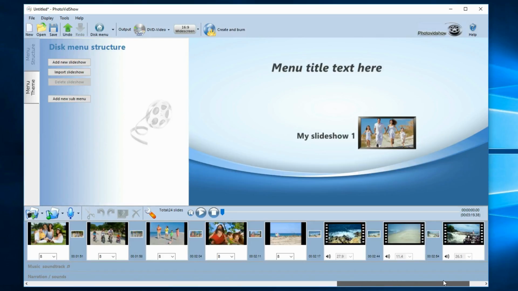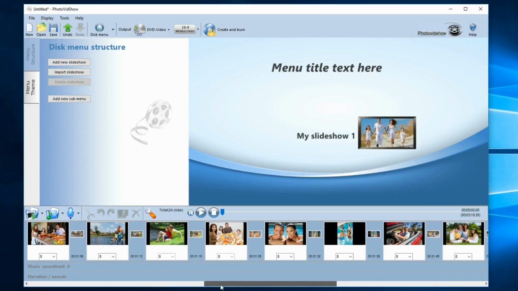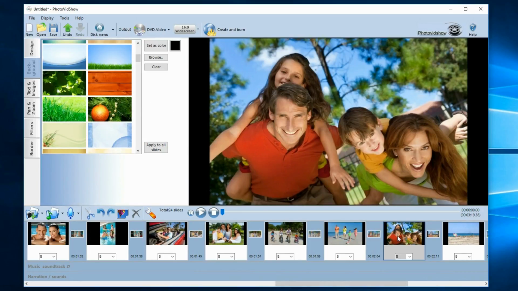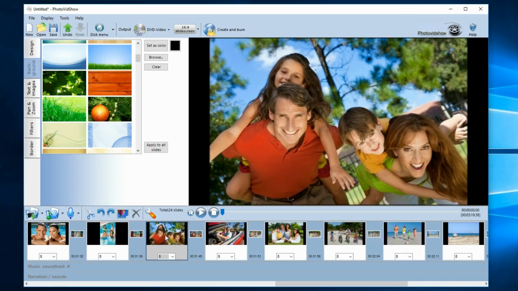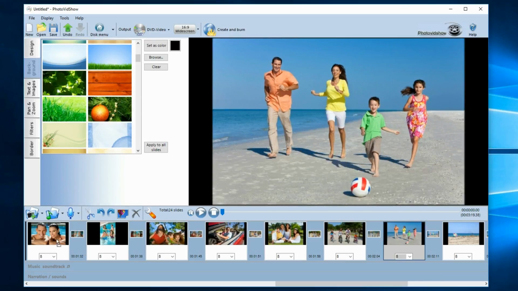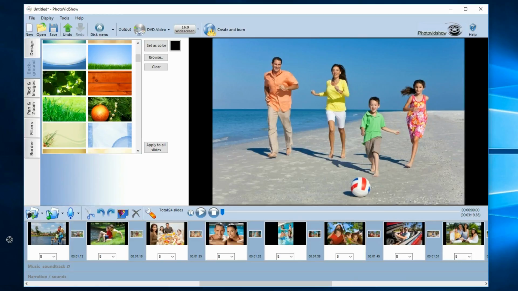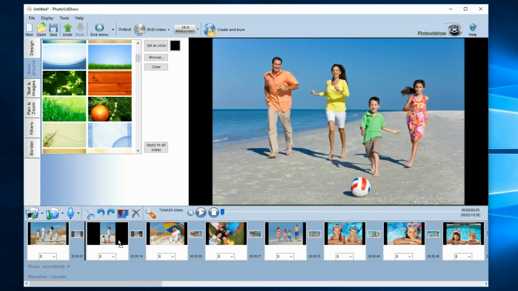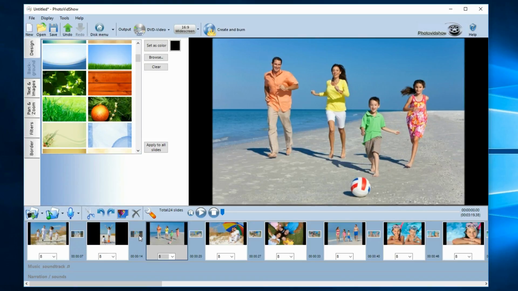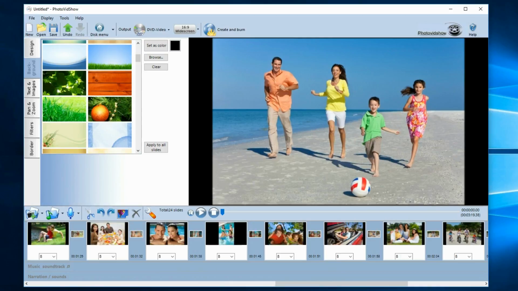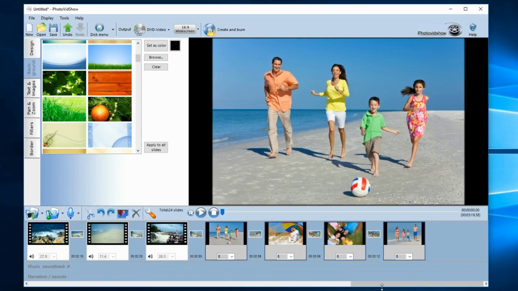But perhaps I don't like the order they're in. Maybe I want this picture to come first. What you can do is left click and hold, and if you drag, you can place the picture somewhere else. So there you go, it's moved it there. And again, if I left click and hold, I can place that. Now if I go off the window, it will actually scroll the storyboard, such that I can place it anywhere I want to. If you want to move multiple pictures at once, if you hold down the control key, you can select multiple slides in your storyboard. And again, you can hold the left button and move them somewhere else. Maybe I want to move these to the end of my storyboard, and so on and so forth.